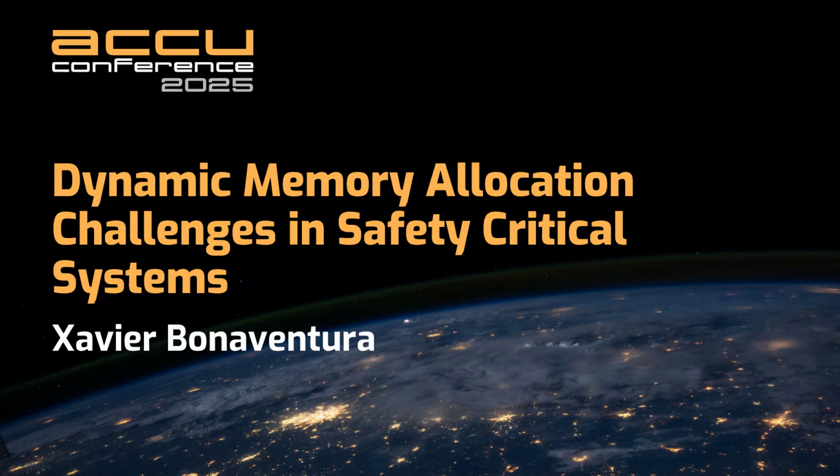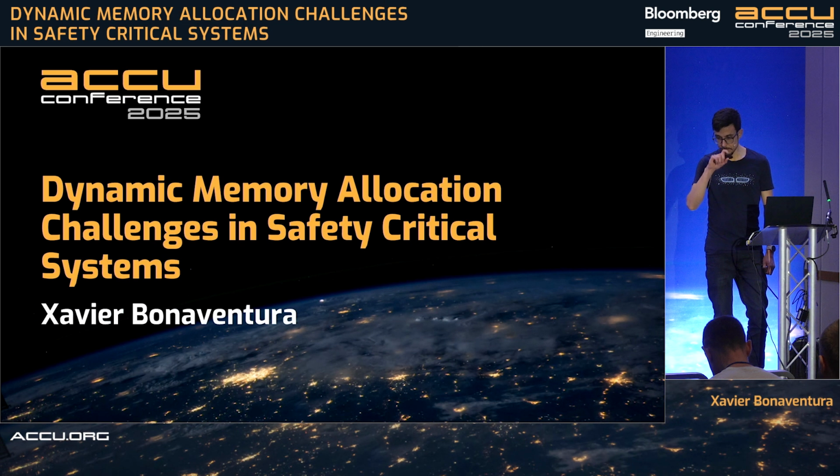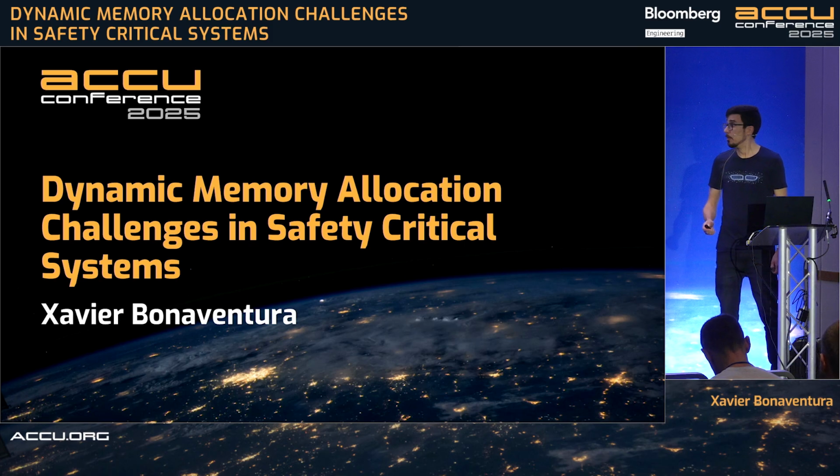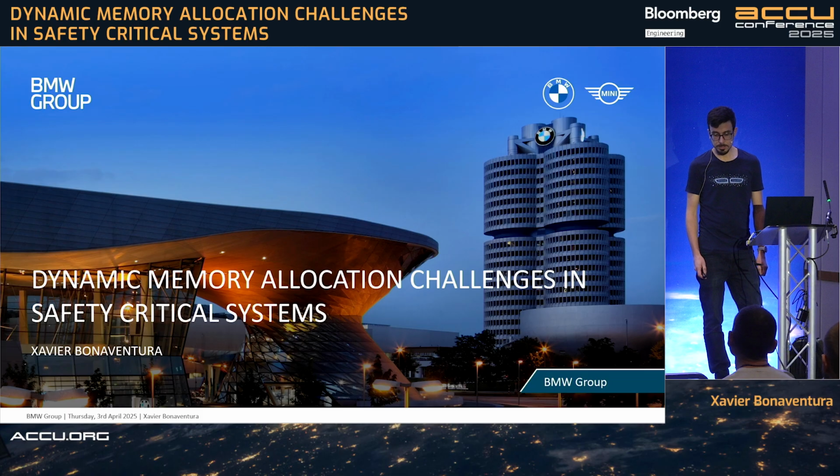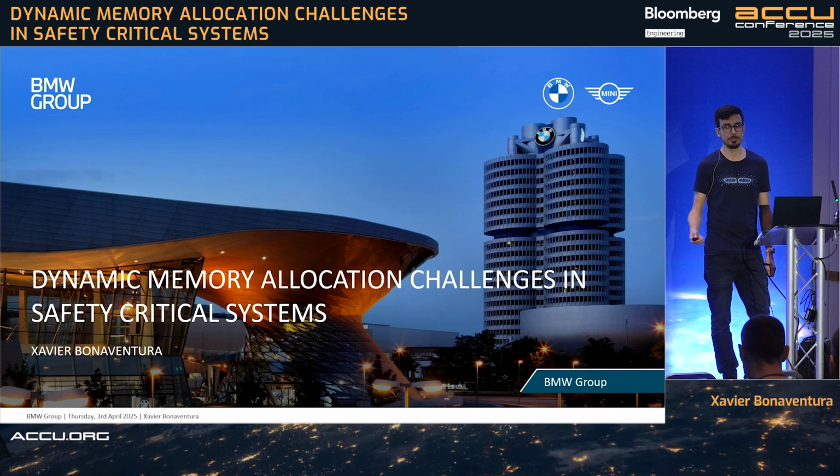Welcome to everyone. Today I want to talk about challenges that we have in safety critical systems when it comes to dynamic memory allocation. Basically, I come from BMW, and very often I have the discussion with colleagues about, hey, why can we not use dynamic memory allocation? What are the problems with it? And this would be the answer. The goal of this presentation is that you are aware of these challenges.